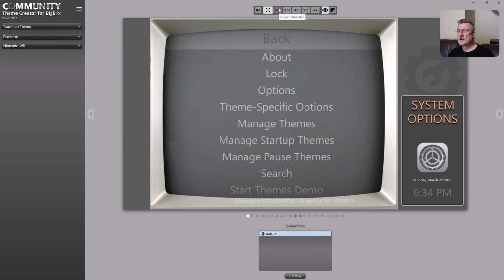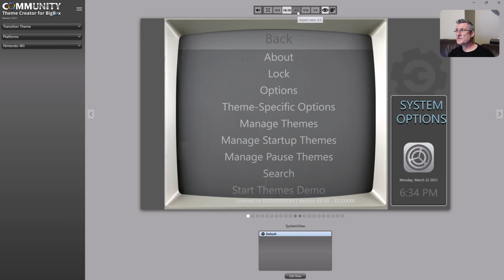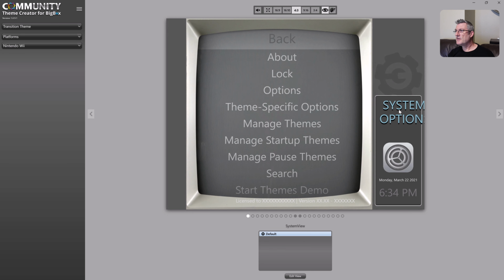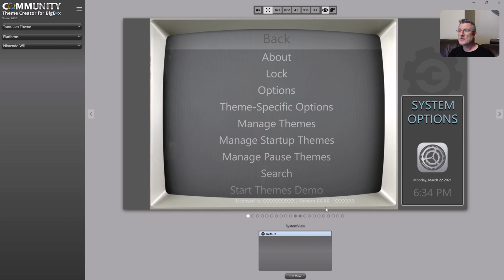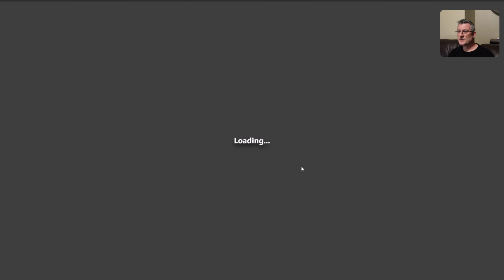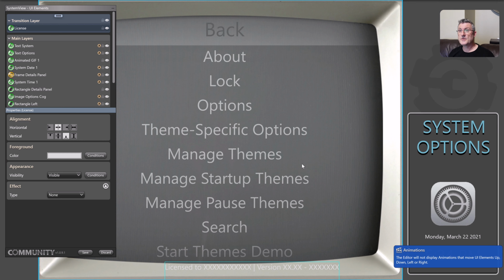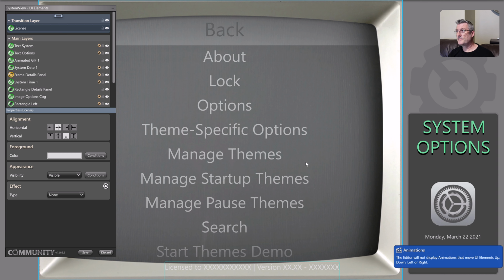But as I was messing around, making sure that my build still works with existing themes, some by me and some by others, I was putting this view into different aspect ratios, and you see this occurs where the text shoots off outside of this box. And I'm like, well, this would be a good opportunity to show off a new UI element, a new parent control that I've added called Viewbox.